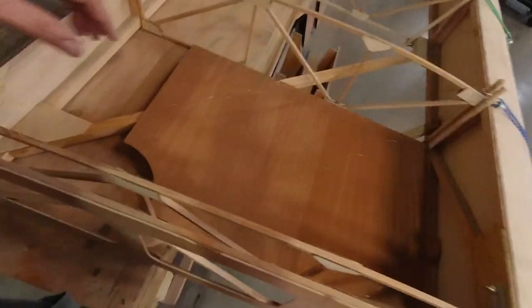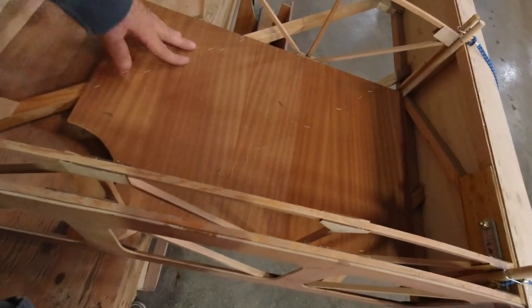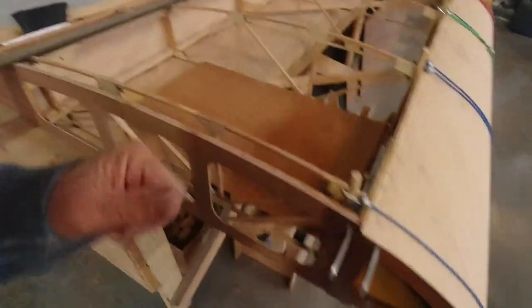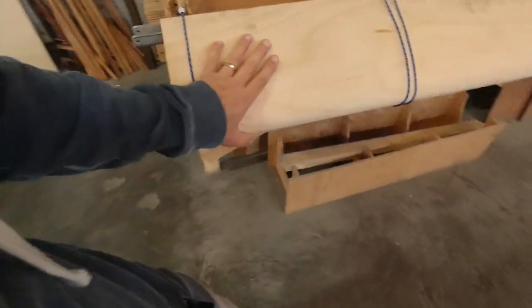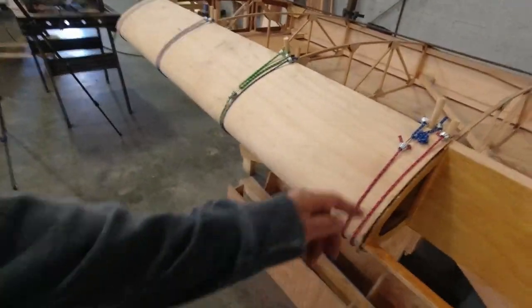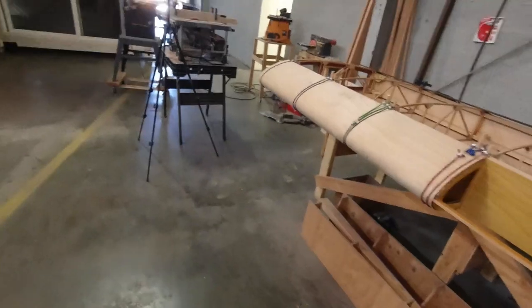Checking out the video, I was able to get this tank base in place, which is cool. I got this leading edge sheeting on the root, and everything looks really good for the next one to go on. It's outside soaking, so I'll be able to get that in the form before I take off. So that'll be drying.